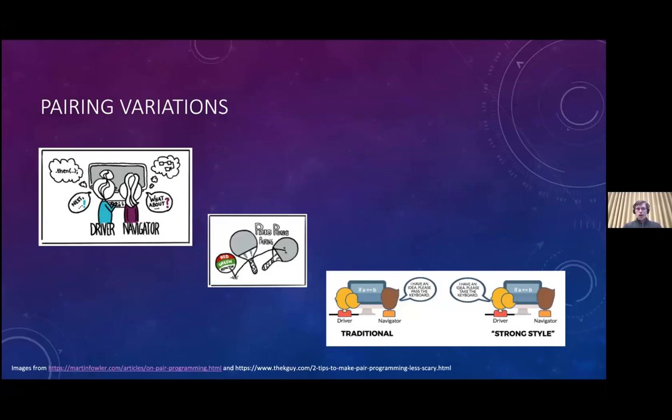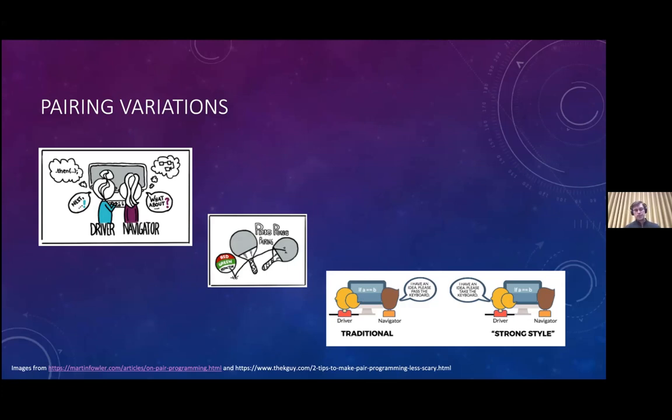I think the most common probably is the driver navigator approach. So the idea is you're both sitting at the same screen with 2 keyboards and 2 mice, and one of the programmers is doing the actual programming, that person's the driver, and the second person is then trying to think more broadly: what edge cases are we missing here? Is there a bigger concept that we can maybe think about when we're trying to solve this problem? And the idea is that the driver and the navigator will switch fairly often in their job.